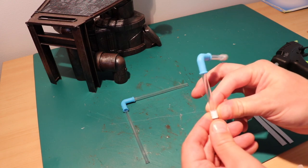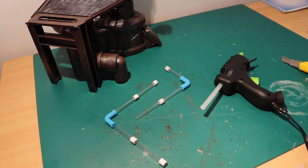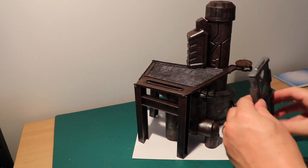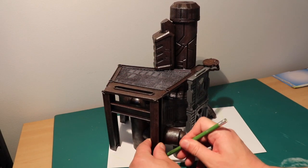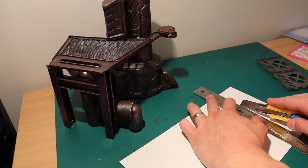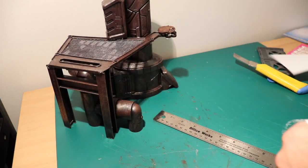Be careful not to burn your fingers too badly when doing this. And it should look like this when you're done. Next, we're going to take a piece of plastic card and make a base. I mark it out with a green pencil crayon, although you could use any color you want, and then cut it out with an X-Acto knife.